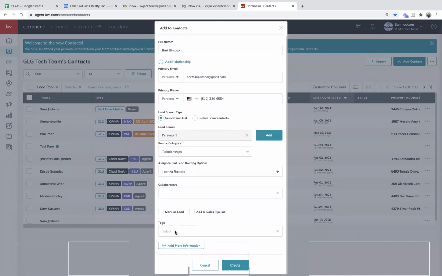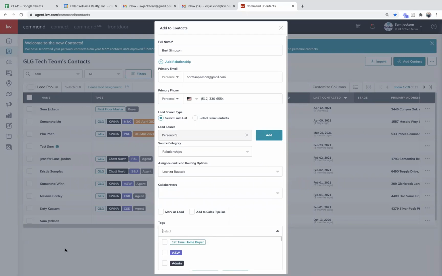Down below is also where I can do tags. Now, I'm no dummy because I don't want to mess up our database. This is where I have a fake tag already preloaded that I can pull in. However, if I wanted to create a tag that says he's a cartoon character, I just type out what the tag is that I want to create and hit create custom tag. I can also give it a color. And if you're using the Ford model, if you want to get to know what he likes to do for fun, recreation, and dreams, I know that Bart Simpson's into skateboarding. I may create a skateboarding tag. And maybe I'll make that one purple and add it. You can create as many tags as you want to get to know those people.